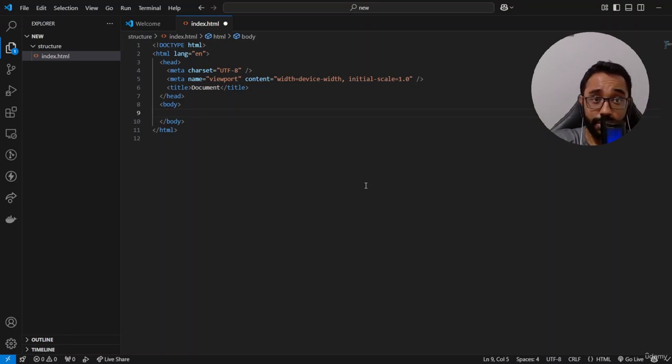We have some tags related to text. When it comes to text, we have the H tags, the P tags, the small tags, the label, the anchors, and a lot of other types of tags. When it comes to semantics, we also have a lot of different tags, and I will give you a few examples here.